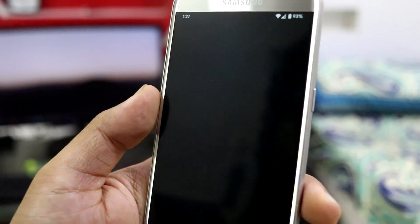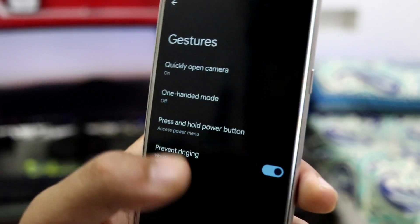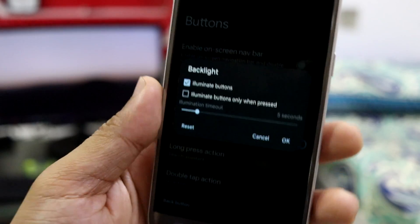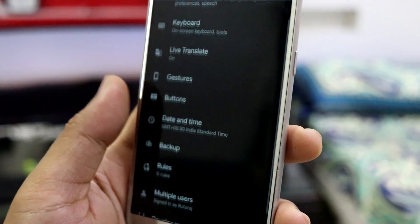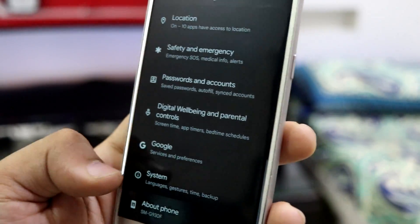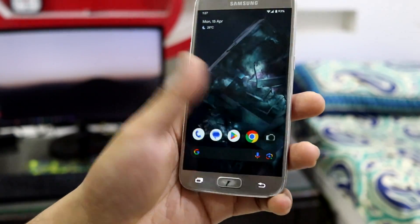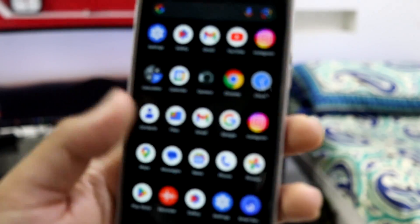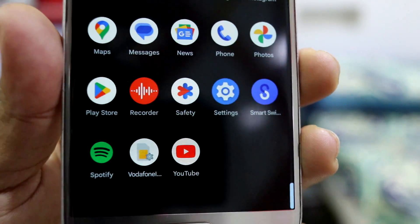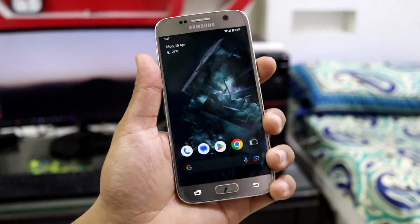We do have Live Translate, which many people ask about. Gestures are also present, and you can customize your buttons as well as the backlight of your device. This is a basic ROM — don't expect heavy customization. There's no Google Camera either, but Samsung Smart Switch is built in.